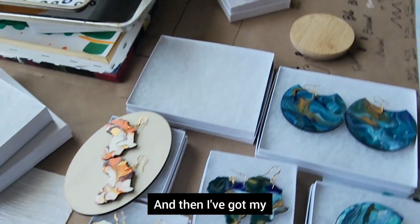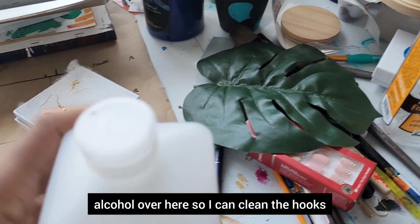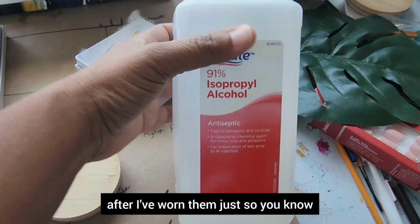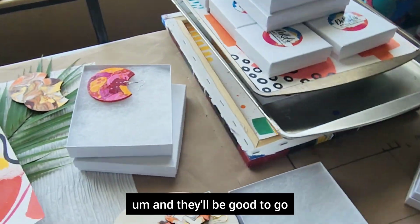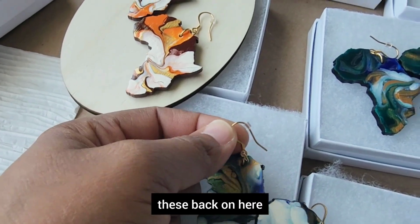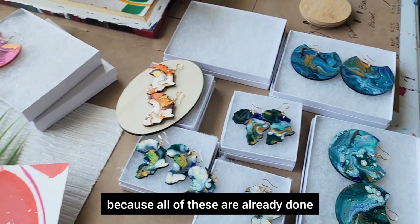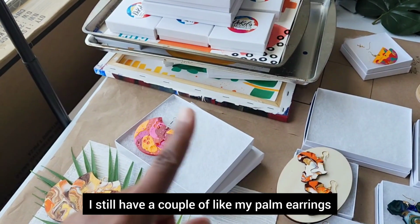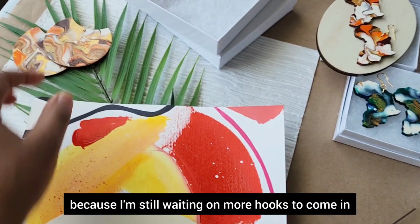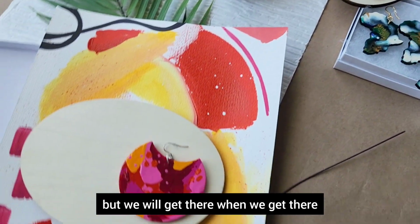And then I've got my alcohol over here so I can clean the hooks after I've worn them, just so you know. And they'll be good to go. And then I'll put the little backs on here. I'm starting with these today because all of these are already done. I still have a couple of my palm earrings that are not ready to be shot yet because I'm still waiting on more hooks to come in, but we will get there when we get there.